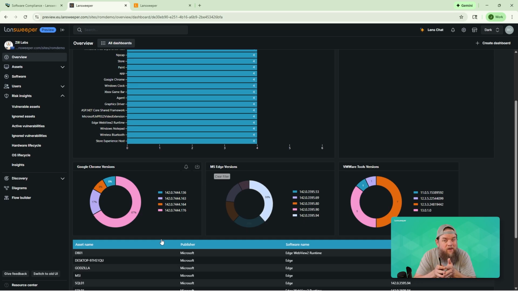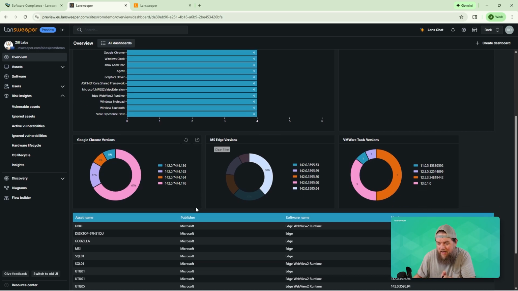Anything that has an API that manages your endpoints, you can integrate with to take care of this version drift. And that's the powerful thing. With BI dashboards, you can visualize it. And with Flow Builder, you can automate and integrate and remediate that drift.